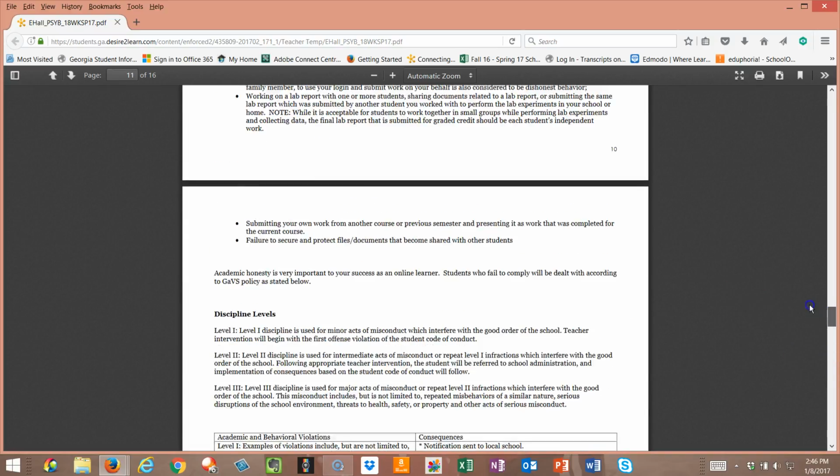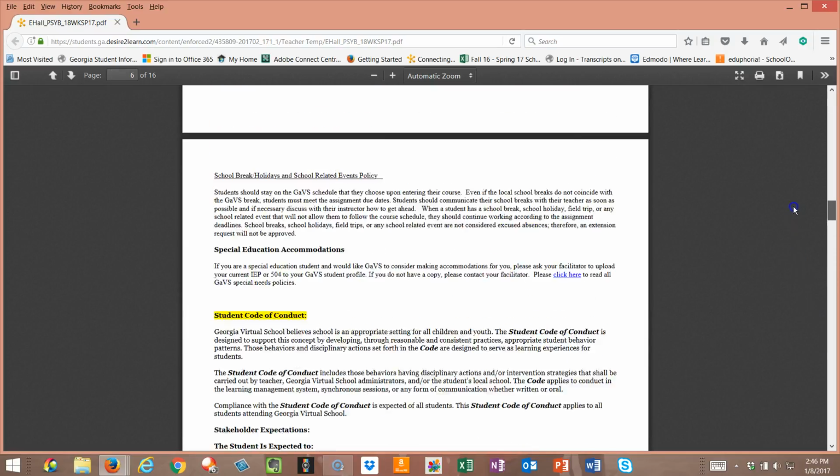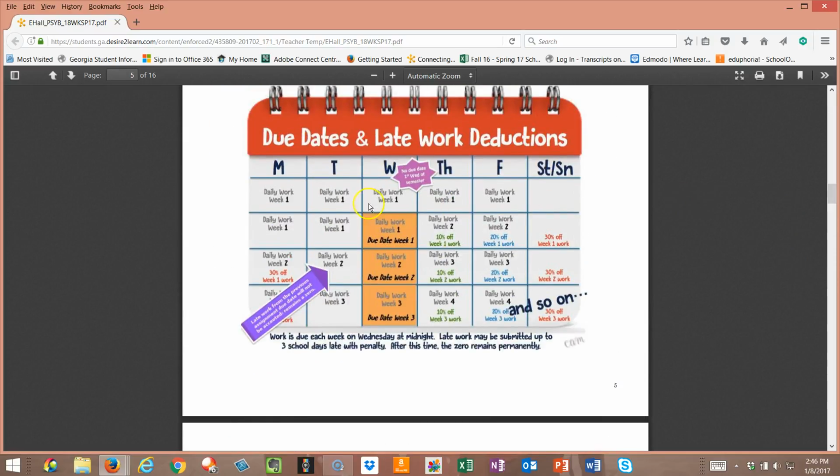Let's look at this graphic in the syllabus a little more closely with the late work policy. So week 1, no assignment due date or benchmark due date. Starting week 2, we have that first Wednesday. If I don't have an assignment turned in by midnight on Wednesday, Thursday, I may hand it in through midnight at a 10% deduction. On Friday, if I hand in one of those assignments from the previous week, it will be a 20% deduction. Saturday, Sunday, and Monday incurs a 30% deduction.